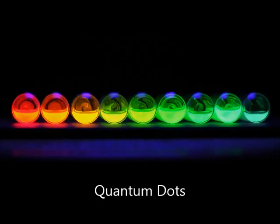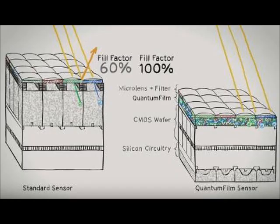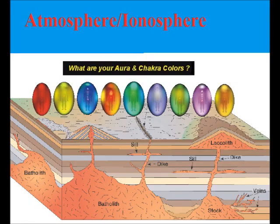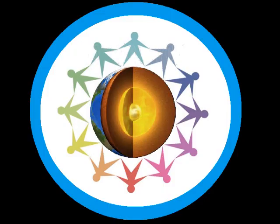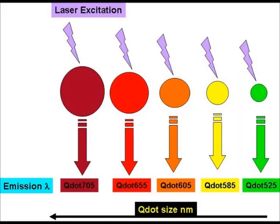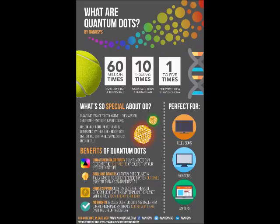And in this example here, quantum film is used in tandem with a CMOS chip, on which the quantum dots that make up this quantum film are the colorful dots you see. Quantum dots are semiconductor nanoparticle crystals, sometimes called synthetic atoms, that are in part made of silicon, as well as photoluminescent elements, including sulfur and phosphorus, I think, plus other elements which exist in trace amounts in our bodies.